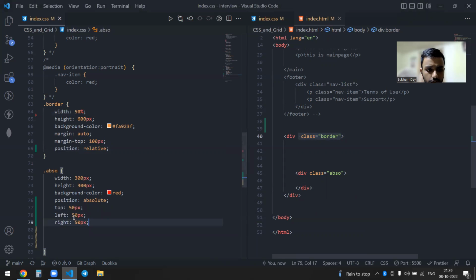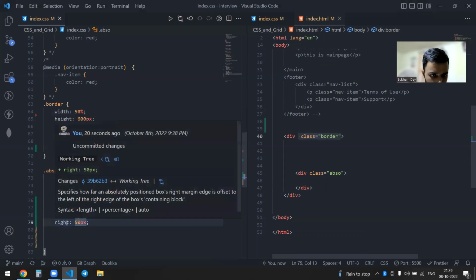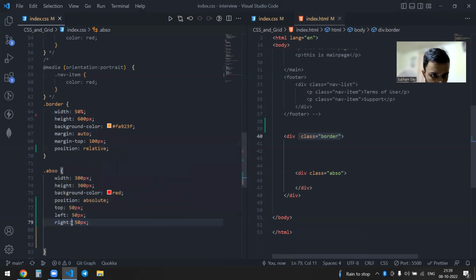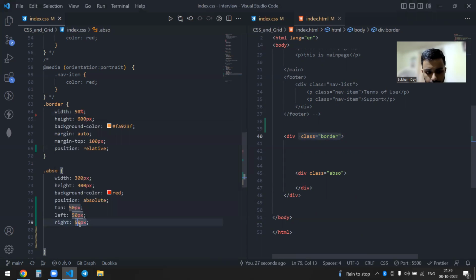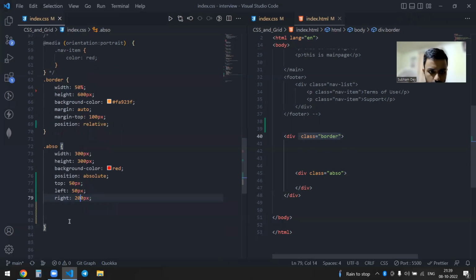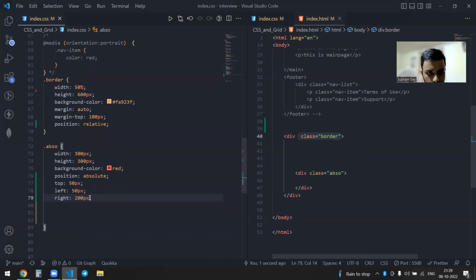I can increase this as well. You can also define right as maybe 200 pixels, which I think will decrease the width. You can define whatever you want.